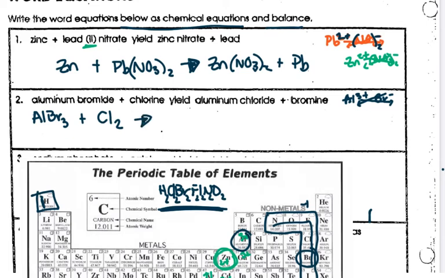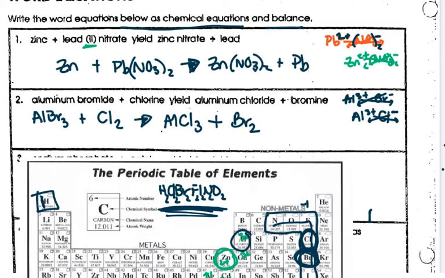Yields, and then aluminum chloride. Because chlorine is in the same column as bromine, it's going to bond the same, so it's going to be AlCl3. But just in case you want proof, aluminum is 3+ and chlorine is 1-. Again, if you're crisscrossing, you're going to get 1 and 3. If you're doing the math, you need to multiply the chlorine by 3 in order to get -3 to cancel out your +3 on aluminum. Plus, and then bromine is our last one, Br. Again, it is part of our diatomics, so when it's in its elemental form, it can't just be one atom, it has to be two.